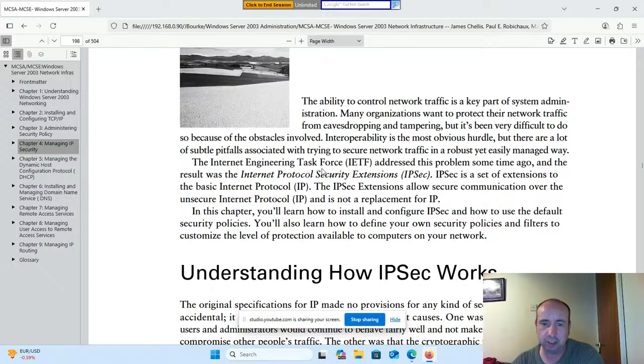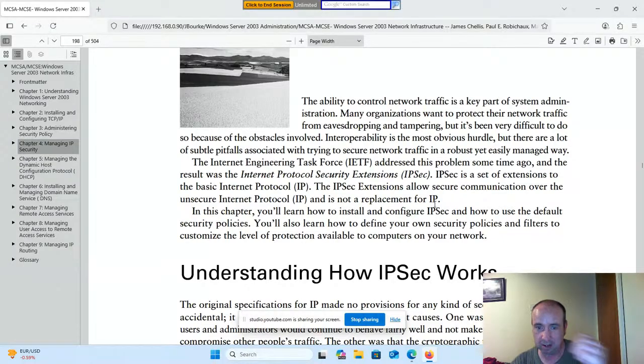The Internet Engineering Task Force (IETF) addressed this problem some time ago, and the result was the Internet Protocol Security Extensions (IPsec). IPsec is a set of extensions to the basic Internet Protocol, IP. The IPsec extensions allow secure communication over unsecure IP and are not a replacement for IP.